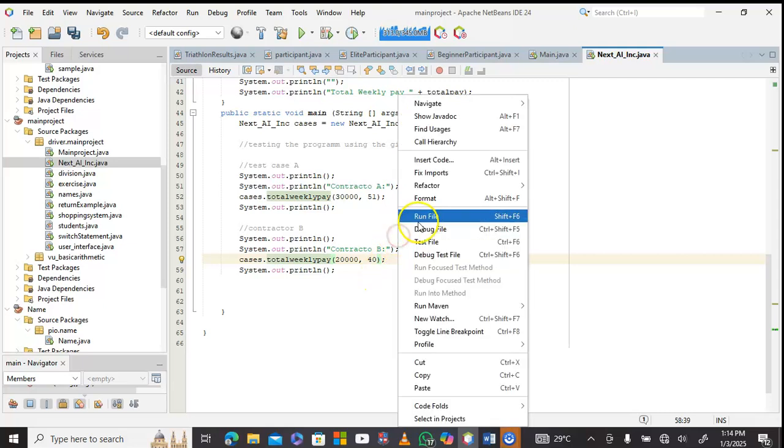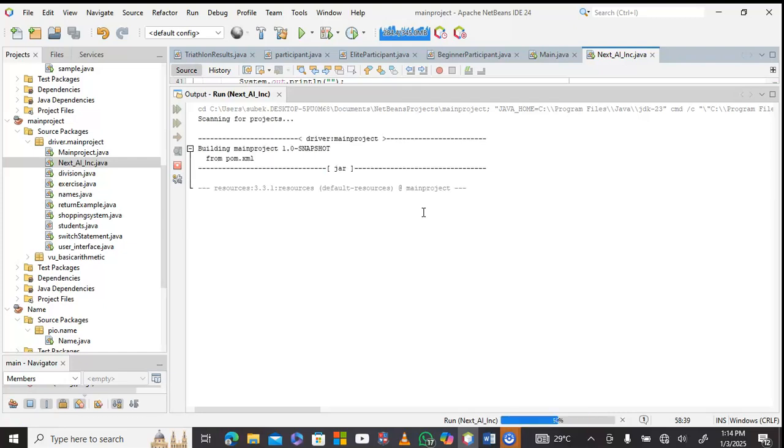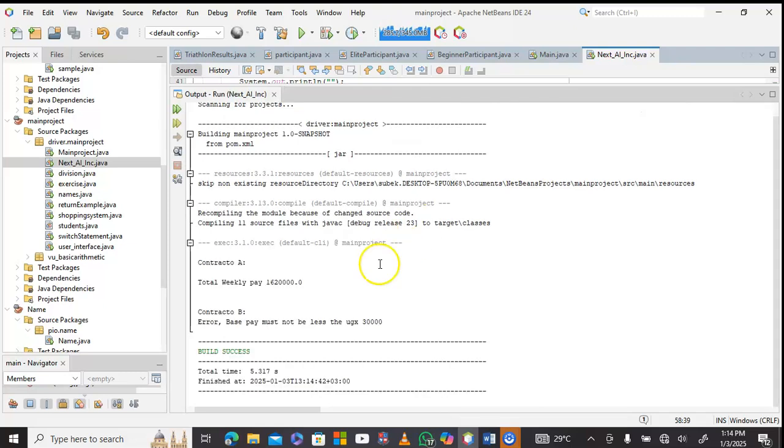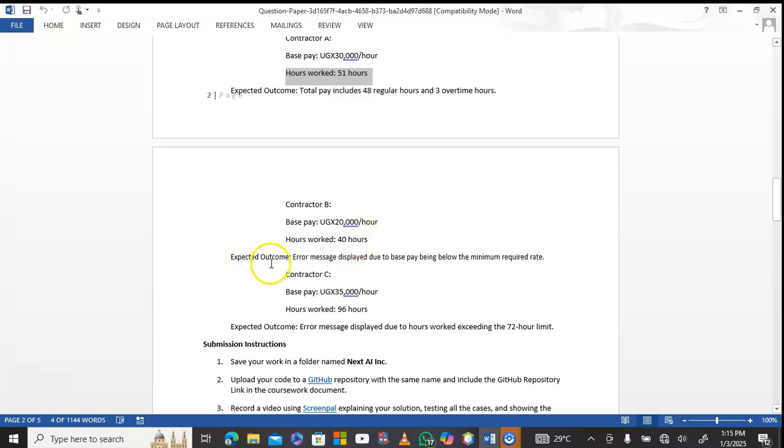Let's run this. Okay, contractor B has given an error: base pay must not be less than UGX 30,000. Let's double check. Expected outcome, error message, yes.